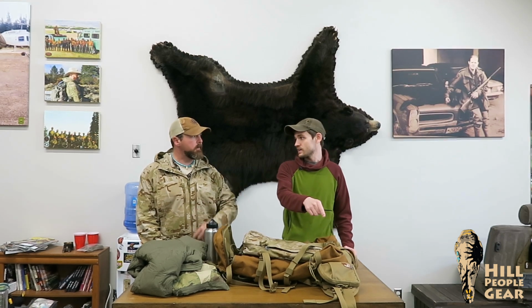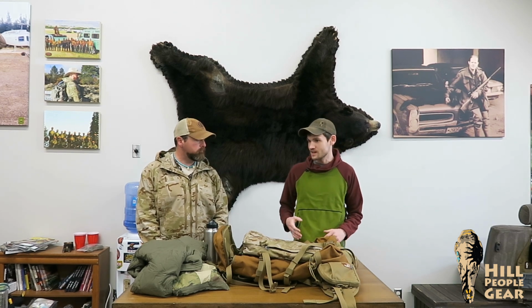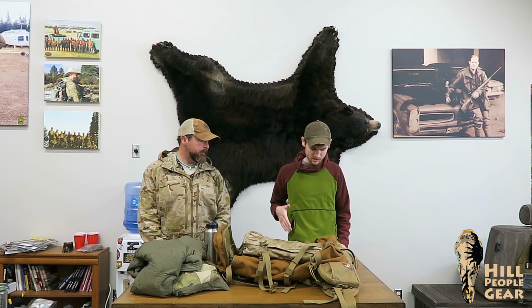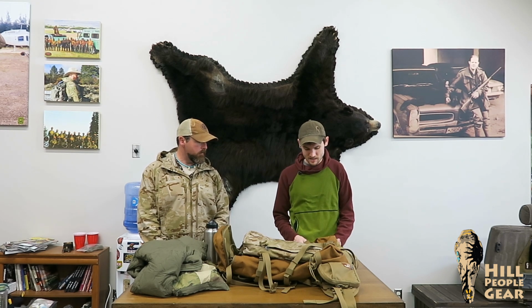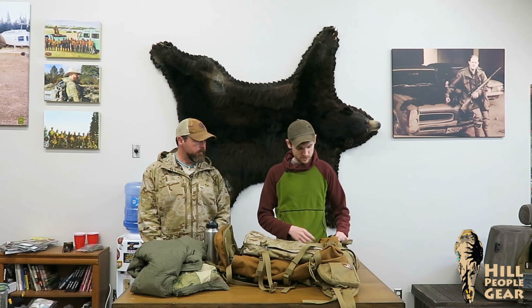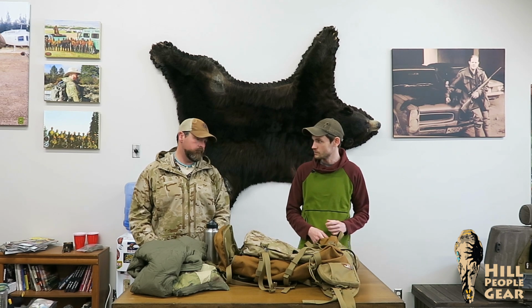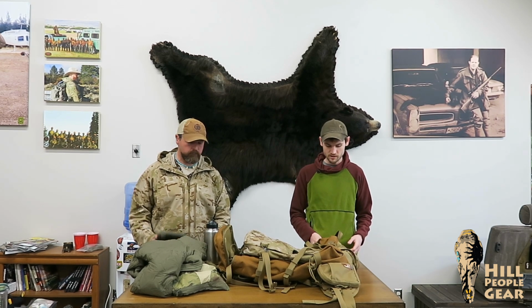Pretty much snacking out of the left side the whole time, great. And then on the right side is kind of the more important stuff, the stuff that is accessible to my right hand, I suppose. Open this up. First things first. Got a couple of spare Glock mags here. I mean, we go out into cool places that are out and about.